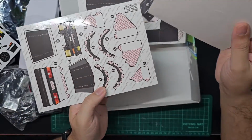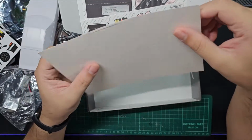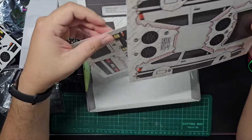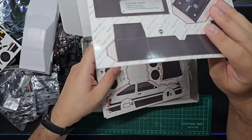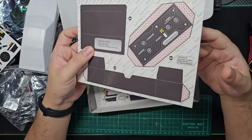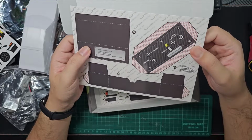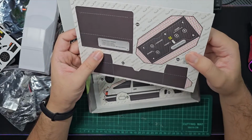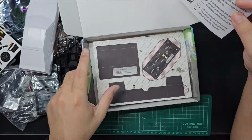So I'm going to build this, and I'm going to tell you how well or how strong this is. But from the looks of it, these cards are not thick. This is fairly soft paper cards. It doesn't feel like it's going to be very strong and secure, which I think is not very good. And the remote control just basically goes into this paper box right here, I assume. So how well it's going to turn out, I don't know.